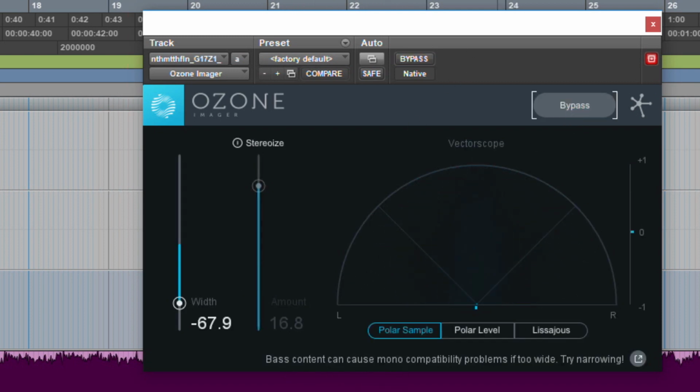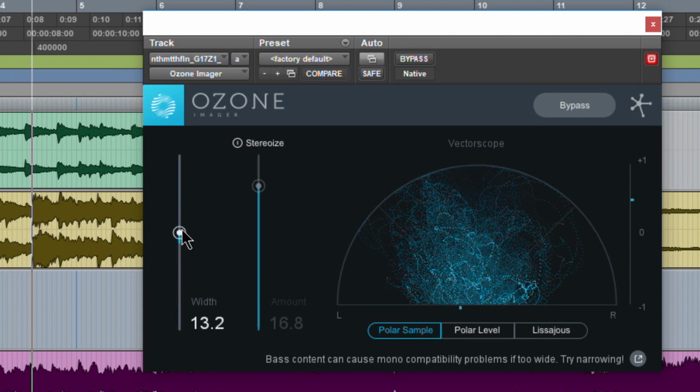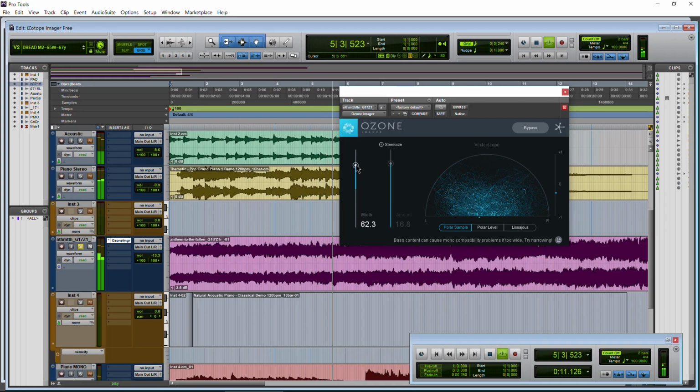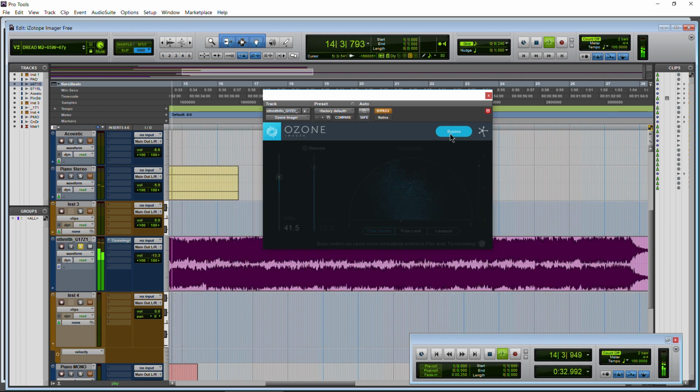If it's just too wide and too expansive for whatever you're doing, you can just pull that width down. Or take it the other way and make it a little bit wider. Hear the difference?